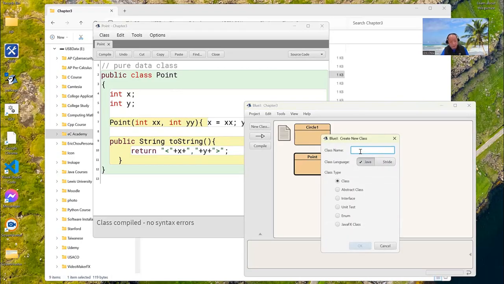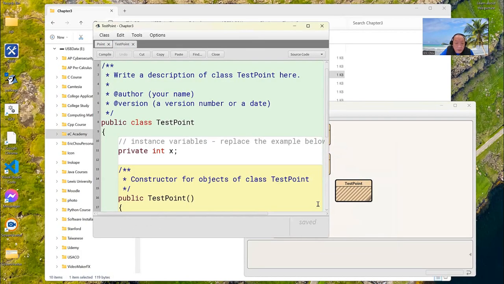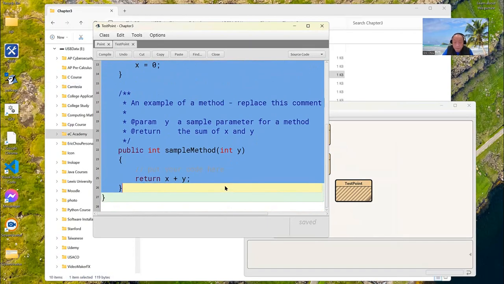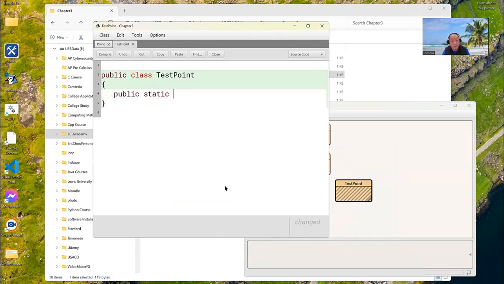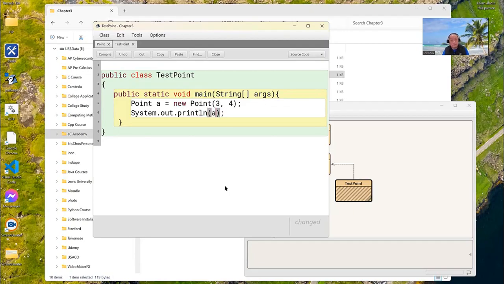So what's this for? Let's have another program called TestPoint. TestPoint is a program with a public static void main. It's an extremely simple program.